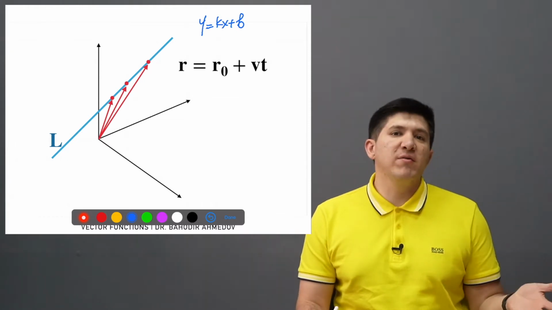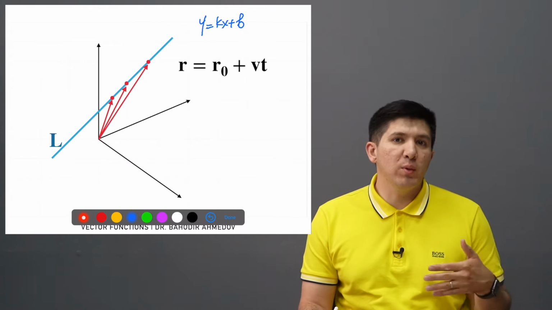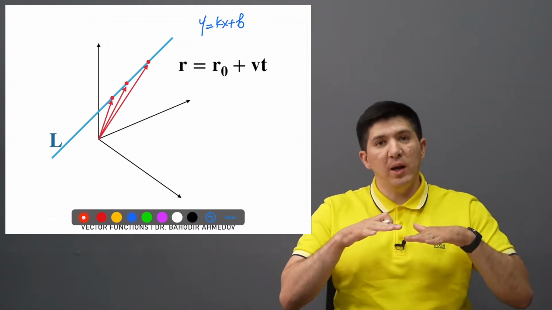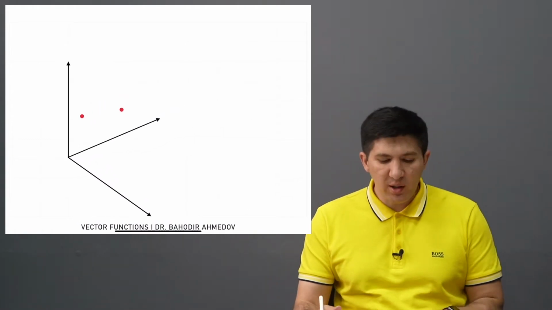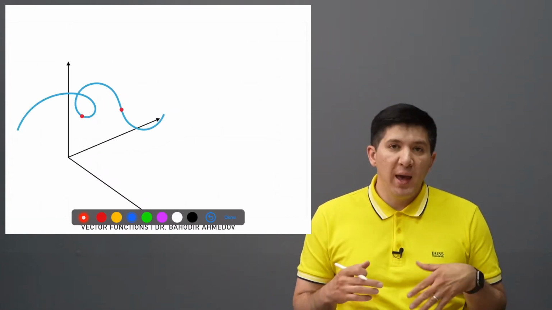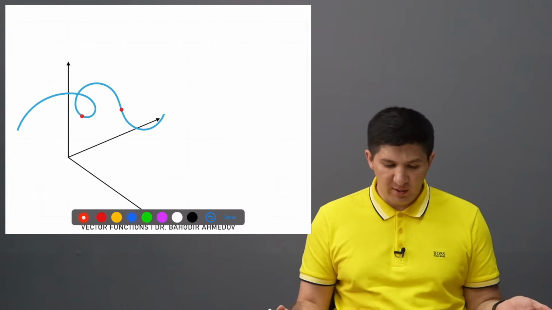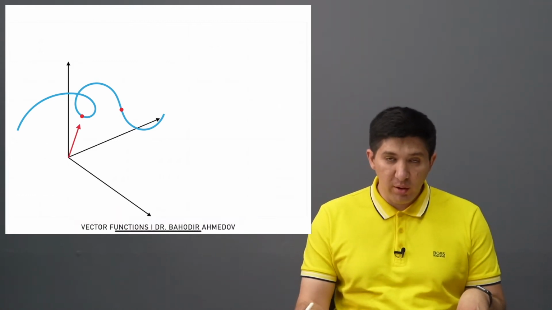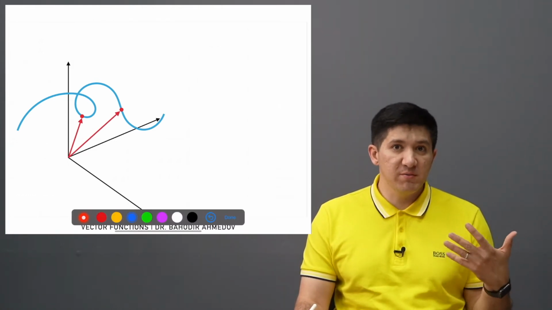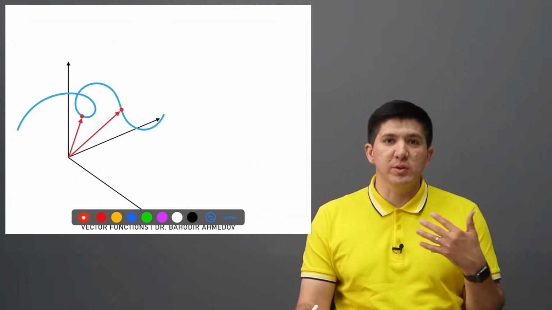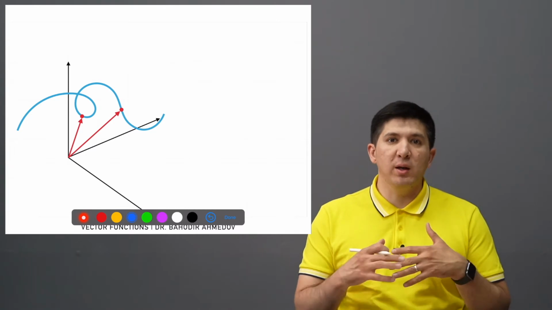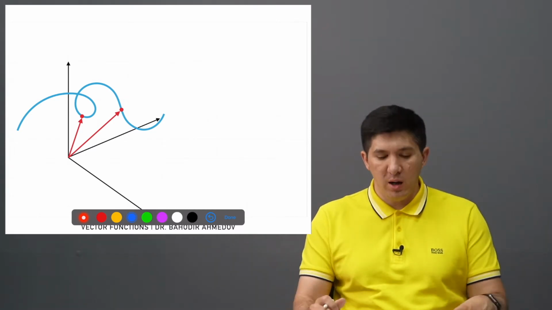Later on, we defined planes in the same way, where the points on the plane are described using vectors. In general, we can generalize this idea and describe any curve using vectors, where the points on the curve are described with some vector, and those vectors are going to have 2 components or 3 components or 4 components, depending on the dimensionality of the space.